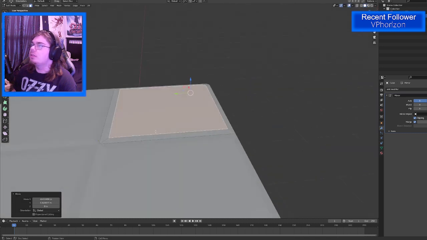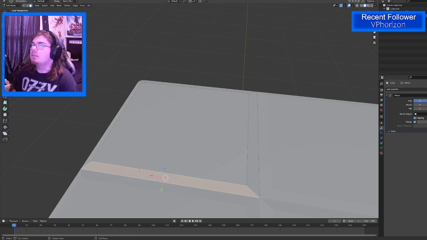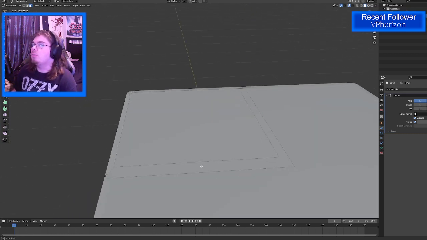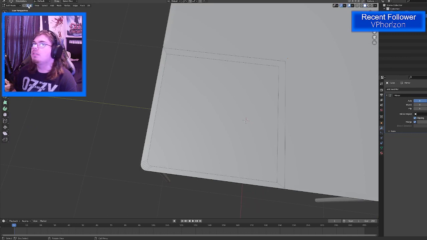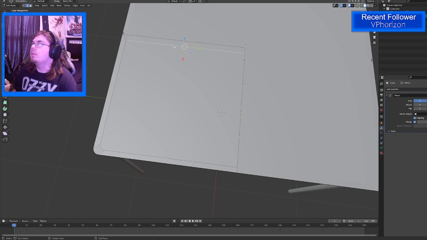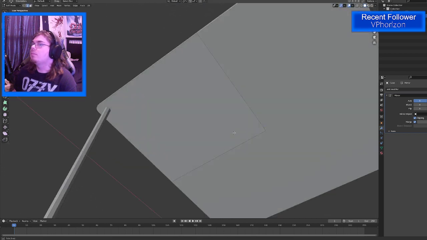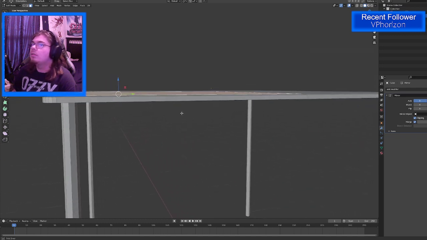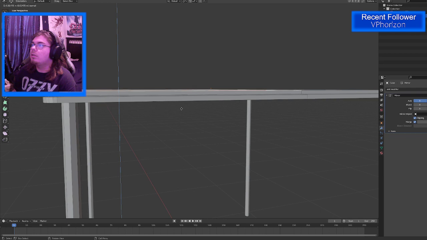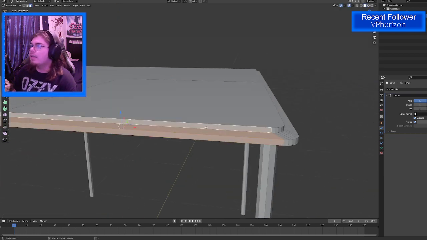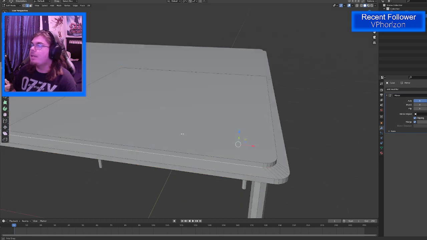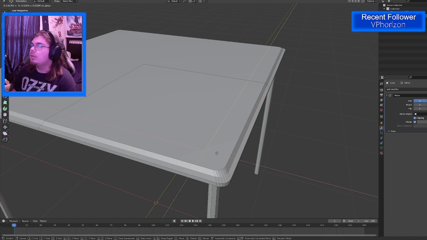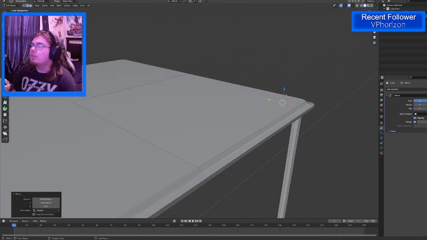Shoot. Let me delete these faces. Not quite sure why they're like this, but I don't know. And boom. Looks relatively decent. And what we'll do, let's extrude this just a tiny bit. I just don't think the thing is that harsh. Let me. Pretty decent.